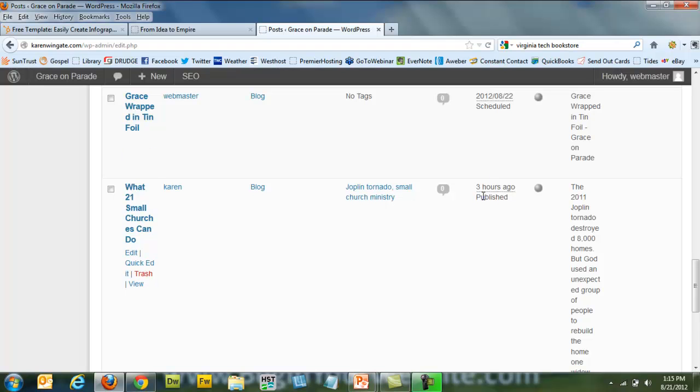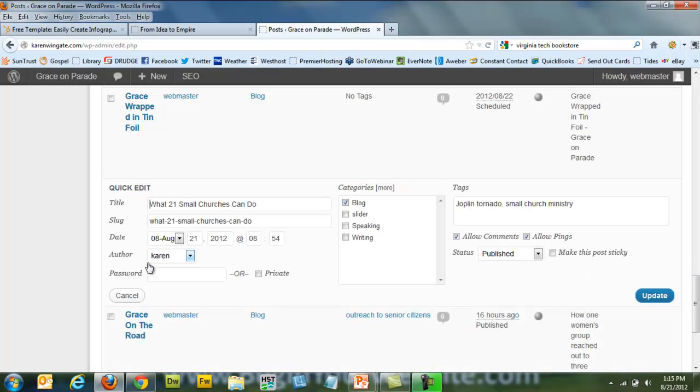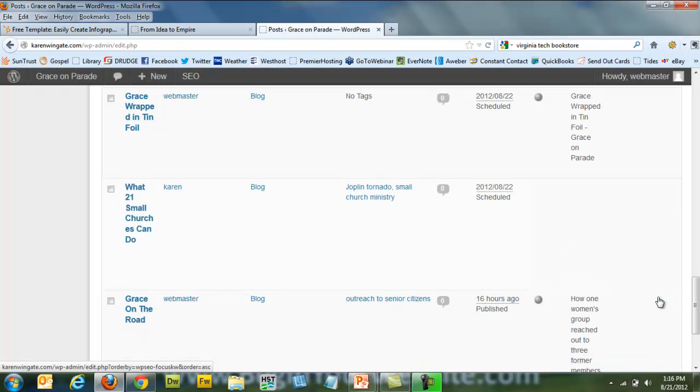So this was scheduled 3 hours ago. And I'm going to click on Quick Edit right here. Now you can see the basics of what was in your blog post without the actual content. And what I'm looking at here, it says date, and this tells me the date and the time it was published. Let's say I'd like it to publish, I'm going to push it out till tomorrow for right now. Okay, it's going to publish at almost 9 o'clock. Now I can click on Update here. And now you can see it's now scheduled since it's post dated.